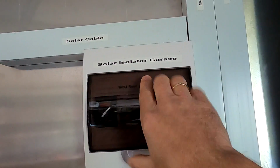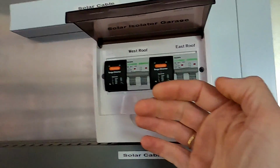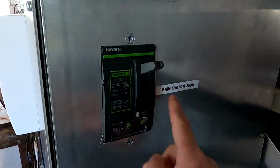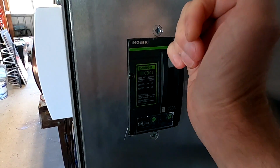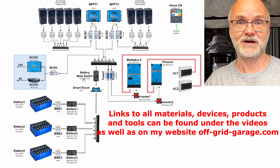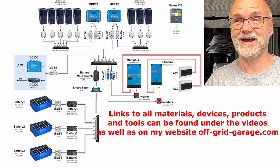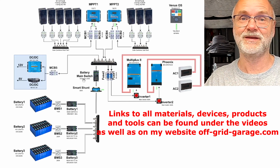These are the solar isolators here for the garage. If I turn this one off and this one off, there's no power coming in anymore. And then I pull this one down. This is the main 250 amp DC switch. This isolates all our batteries and everything will be dead afterwards. So this takes you less than a second to isolate the whole system, to turn everything off in case of an emergency. So I hope this gives you a detailed overview of the off-grid garage now, what we have installed here so far. This may change over time, but I will try to keep this one updated as well.